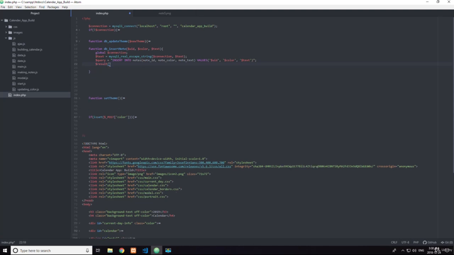Whoops, I sort of jumped the gun a little bit right there. I wanted to do an if statement. No, okay, I'm still messing up here. So result is equal to mysql_query, connection, query.